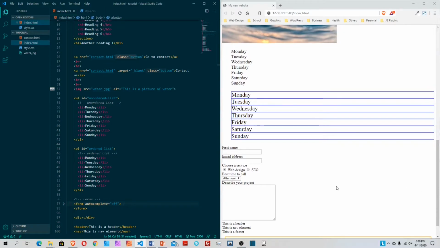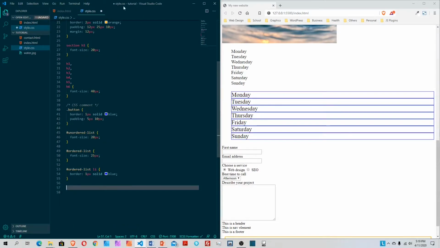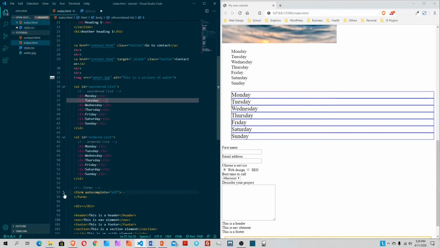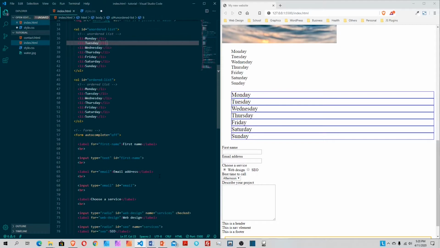Now let's move on to style the form right here. Let's get back here. So we have a label, input field, label, input field.